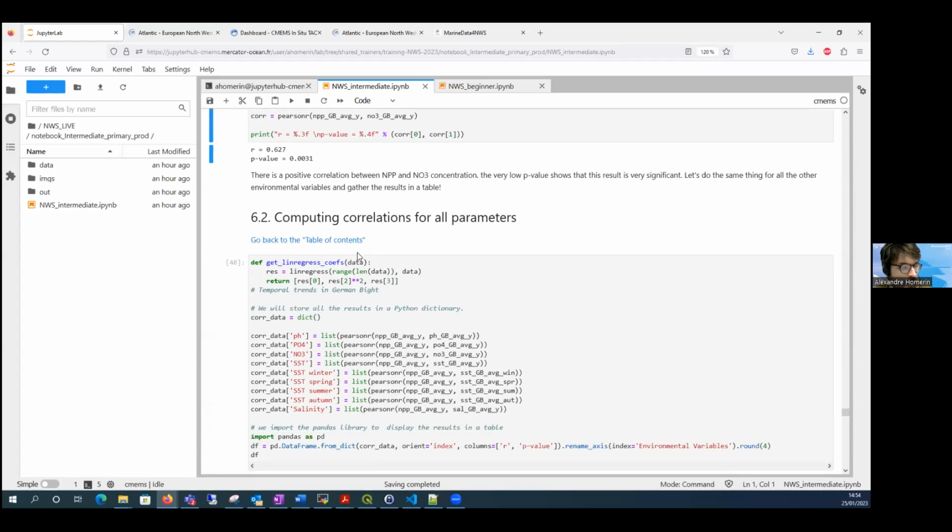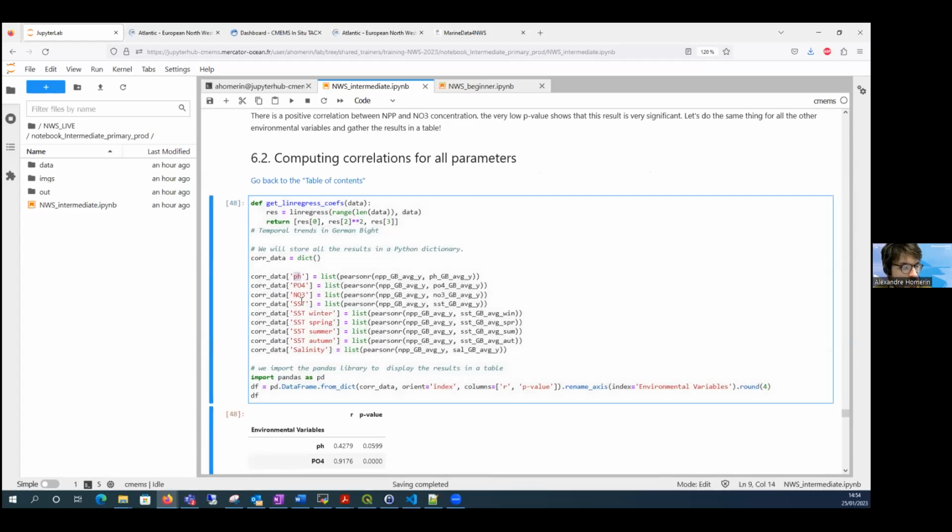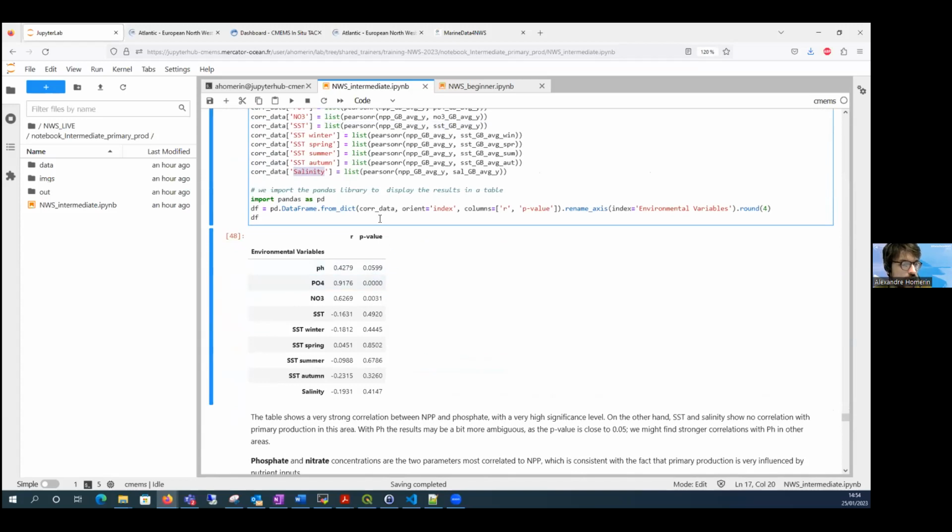And we're doing the same manipulation for all the other parameters: pH, nitrate, which we have just done, phosphates, SST, and salinity. It all ends up in this table. We can see that for the two nutrients, the correlations are very strong and the p-value is very low.